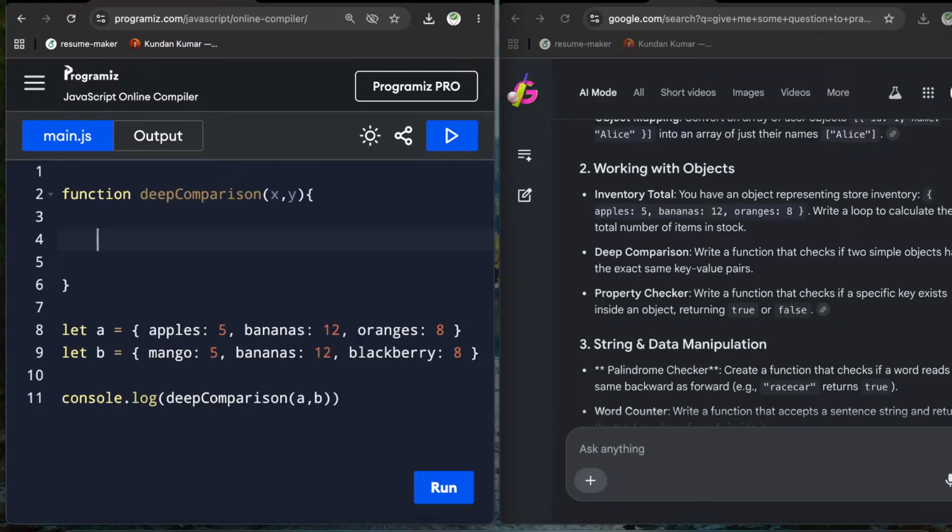Okay, but how will we be checking this? If we're running a loop, we can run the loop on a single side, right? So let's think about what we can do here. Let's store some value or something else we can do here. What else can we do here? What else? Think about it, man. What can we do here?